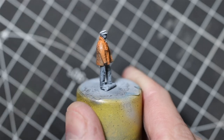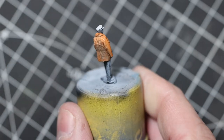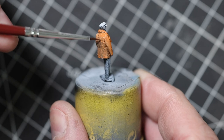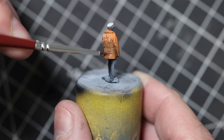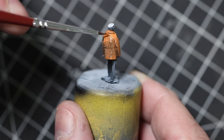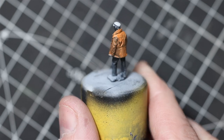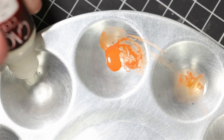Getting pretty close now, but after this I did one full layer and then just a little bit extra on the back where it was quite dark. This may seem like a long process, but it's mixed with thinners so it really doesn't take that long to dry. You can force-dry it with a hair dryer or heater, but it just takes a few minutes — pop off, have a cup of tea, come back and it's ready to go.